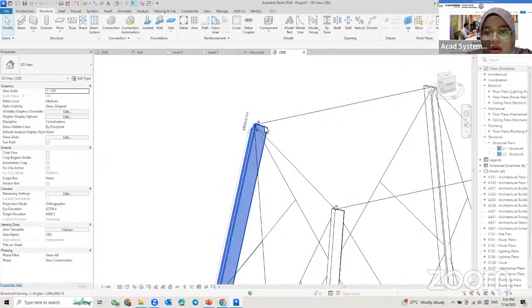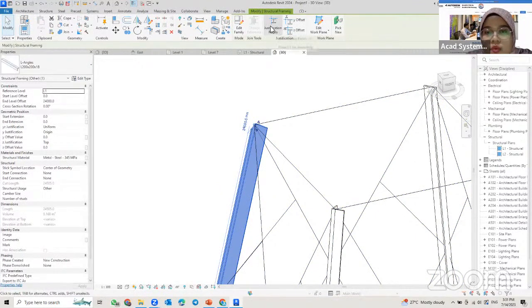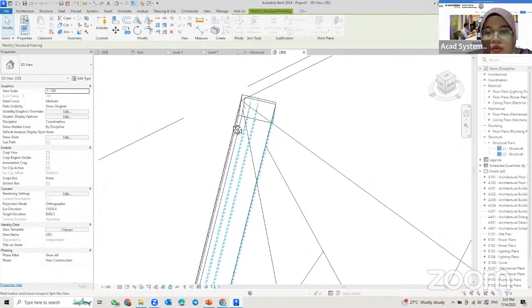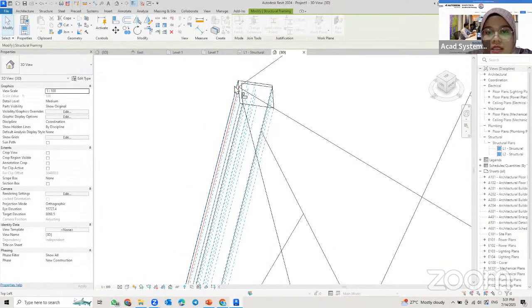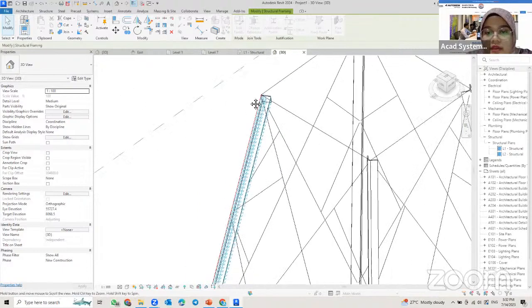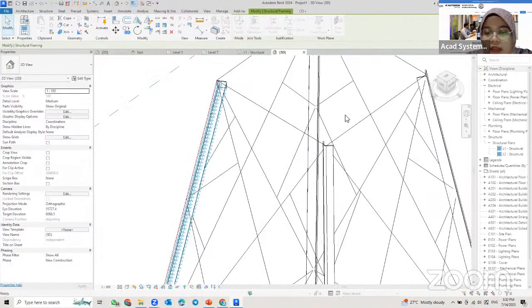Just click on the steel again, and you will find there is a justification point. Click on that and make sure you choose the center of the L angle here. It will move inside, so it will be correct.